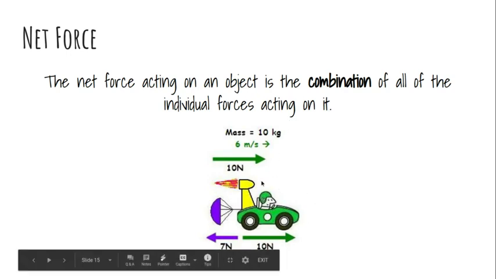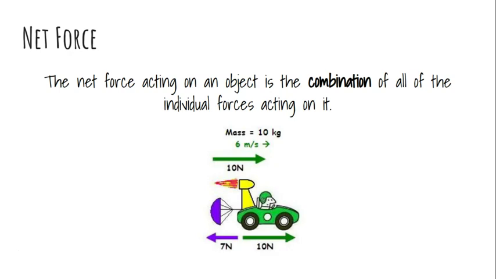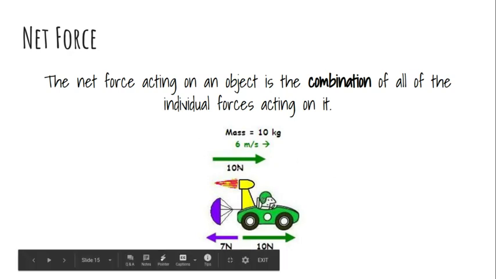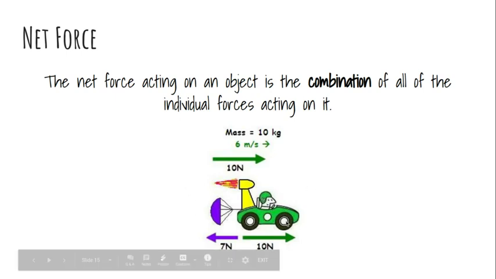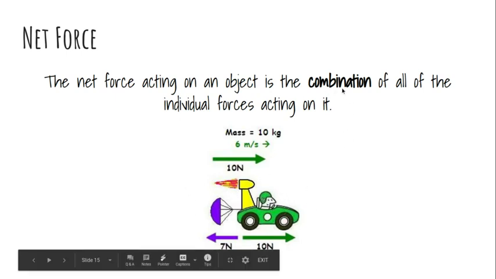So in this picture, we have a little race car guy. And if we look at our arrows, we see that there are a bunch of different forces acting upon this little guy in his race car. We have 10 newtons pointing towards the right, another 10 newtons pointing towards the right. This is probably from the engine. This is maybe from his turbo booster. And then we also have 7 newtons of force slowing him down, pulling him to the left, probably from this parachute. So if we wanted to figure out what net force this race car has, we would figure that out by getting a combination of all the individual forces.